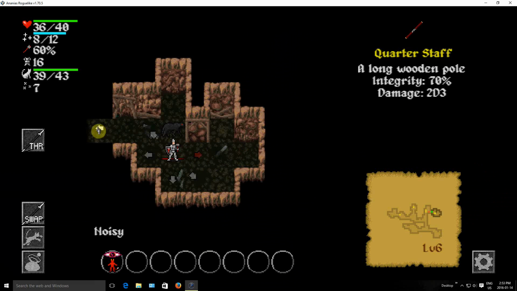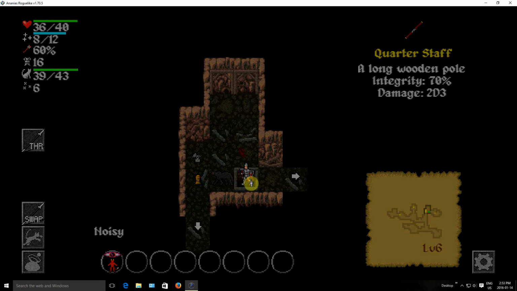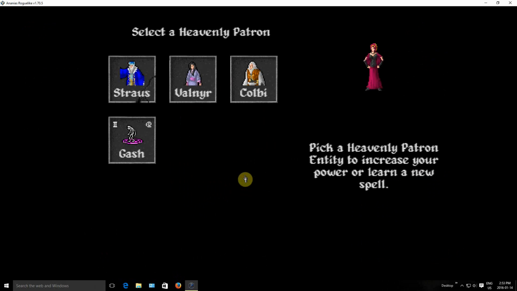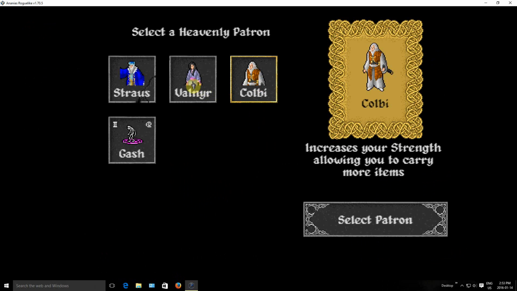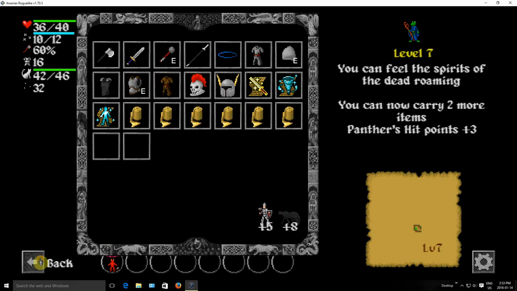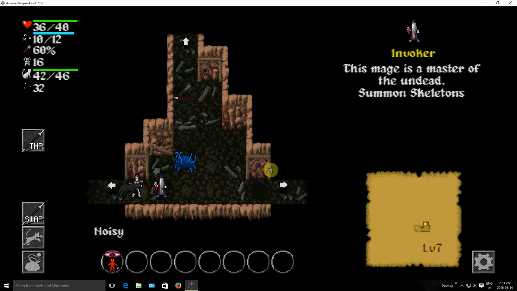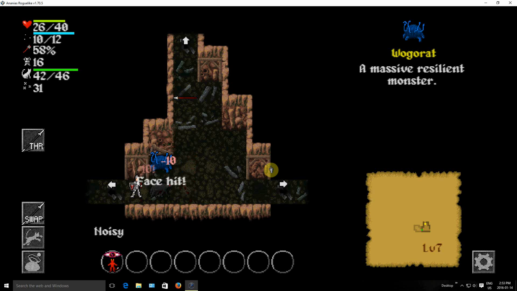There's a core staff. And there's another level complete, so I'm quite happy about that. Well, we'll get that a little bit more. So note that I have two more basic carrying capacity if I want. Ow, I took some hits there.